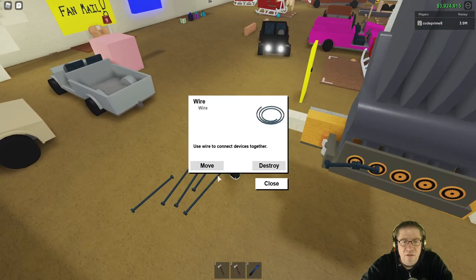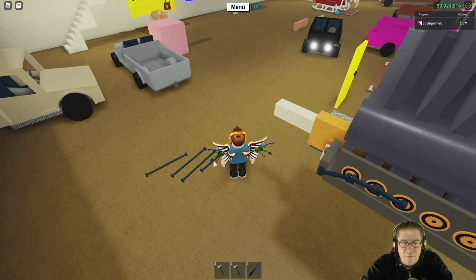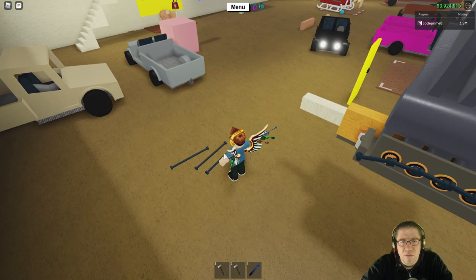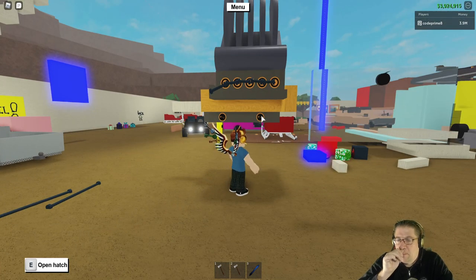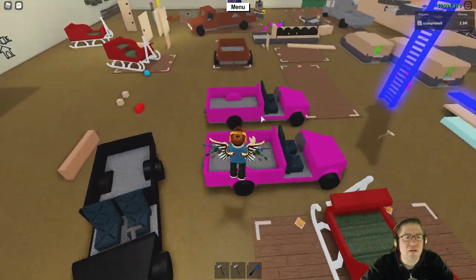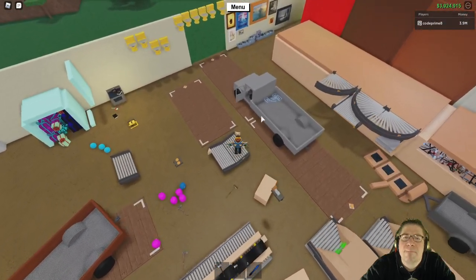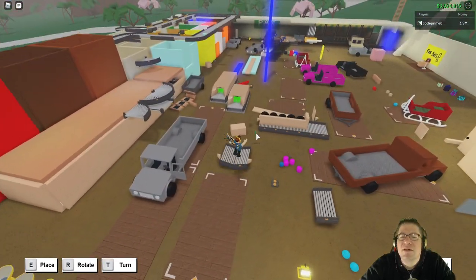There we go. Nice and easy. Easy peasy. Hook all these up. Come on. There we go. So, am I going to need another wire? I will need another switch, won't I? Okay. We can do that. I've got another switch over here, I think. Maybe. There we go. Yep, I got a switch.